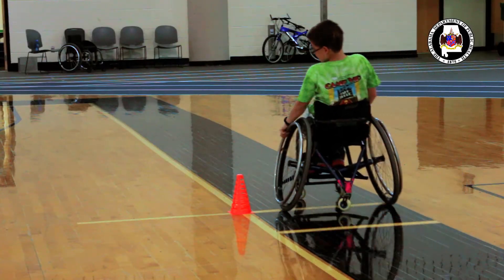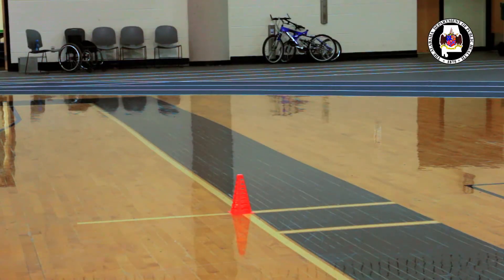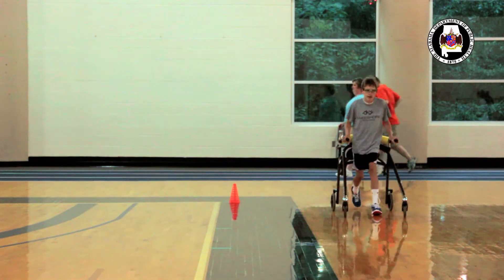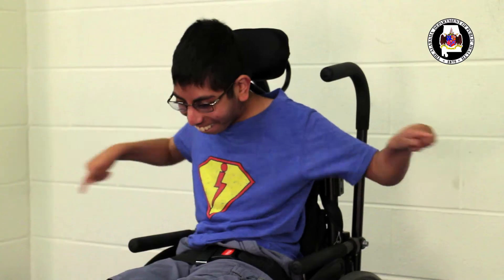You can modify the course for students who use a wheelchair. If they have trouble with that 180-degree turn, allow them to make 90-degree turns instead. You can allow students to use an alternate means of locomotion, which can include but is not limited to scooter boards, crawling, rolling, scooting — any way that they can get across it. Allow students to use their mobility device such as a wheelchair, walker, gait trainer, or crutches. Allow the student to perform any movement for a given time at an increased cadence. You can use arm circles or arm jacks for this as well.